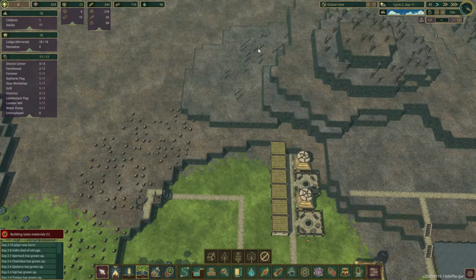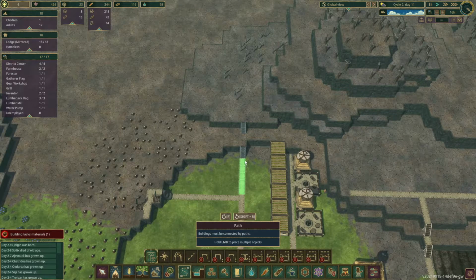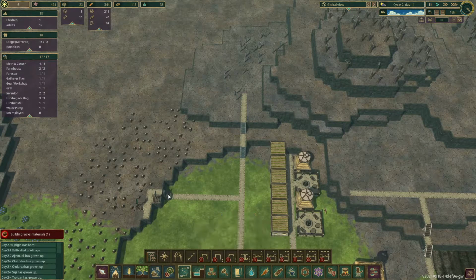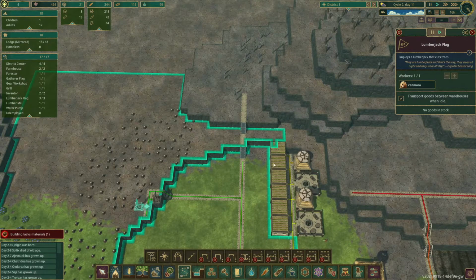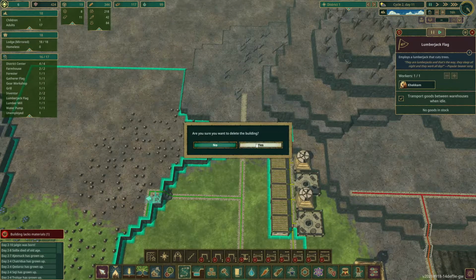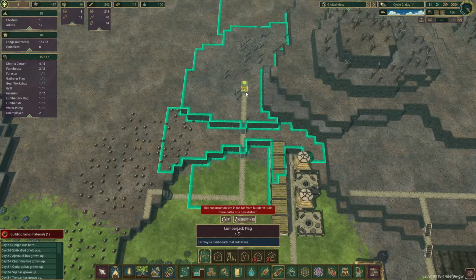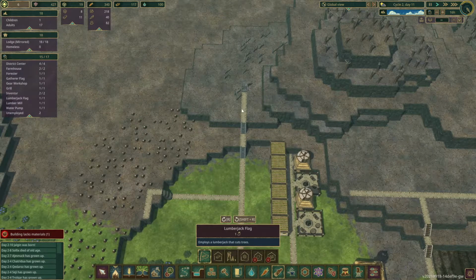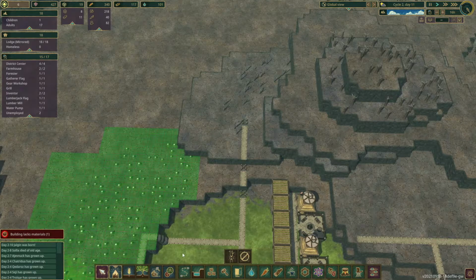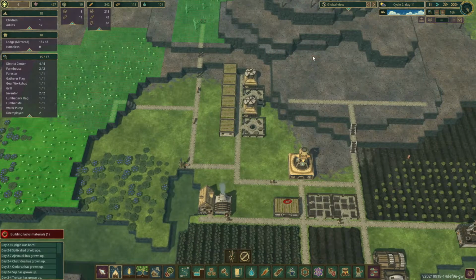We've also got some wood up here we can access, so we can take a stair up there and extend our path up there and move our lumberjack. We can delete these posts now, lumberjack flags, and move our lumberjack up to this area. I can't imagine we're going to be doing much else up there for now, so we'll just put him there and tell him to take that wood. Okay.